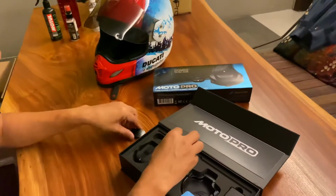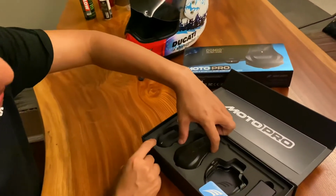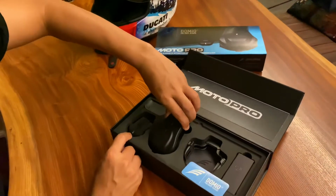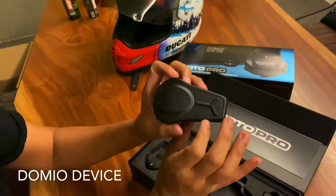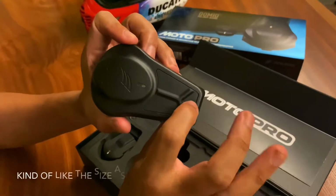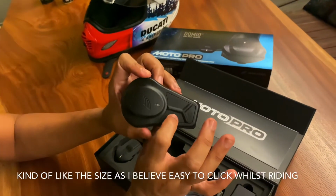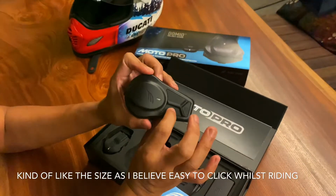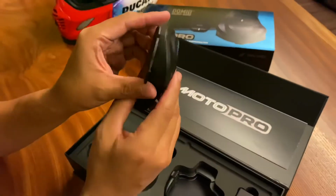So this is the mounting. Like I said again, this is the mic. Then this is the actual unit. If you look at it, the button itself is quite big. So the power button, the 3 lights, yeah, of course we have to charge first. And the volume button, I think it's reachable, it's quite big, it's fine.